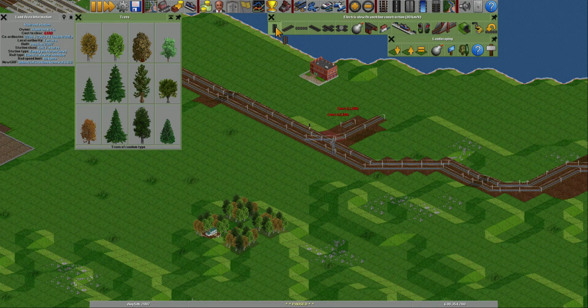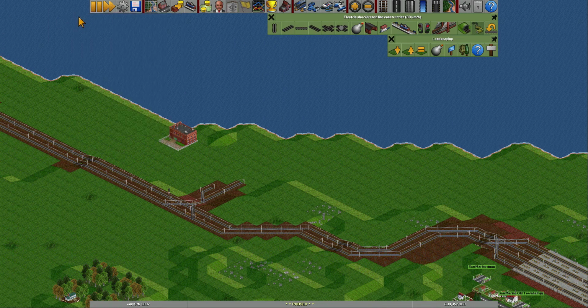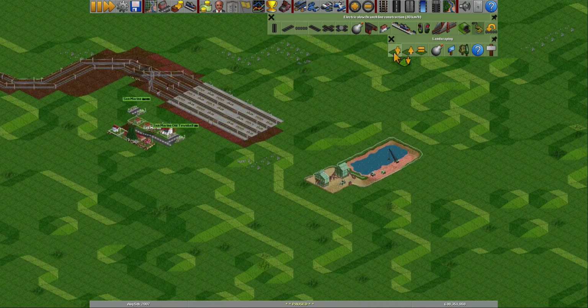I'm not sure if we can connect here. Okay, yeah. We can do 2 off here, that's fine. Make an exception. I always make an exception for myself. Put these on here. See what we can do on this side.